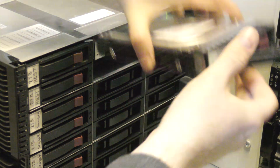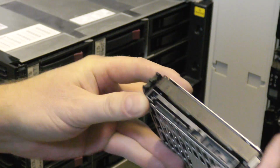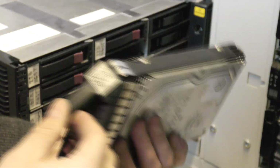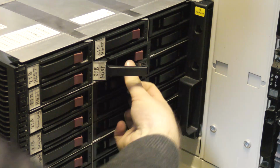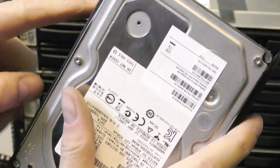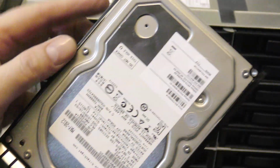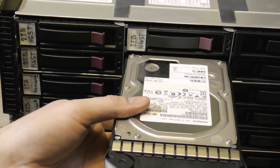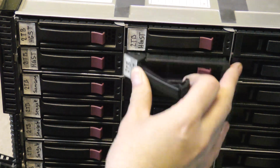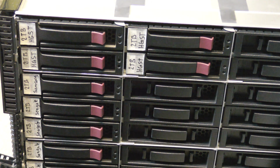No problem with that one. Can't see that there should be anything wrong with this. I don't like that. Okay, so I replaced this screw with one that was smaller. The other one doesn't stick out, that one did. So let's see if that was the problem. Yeah, now there is no problem.